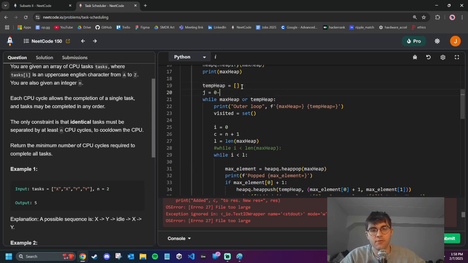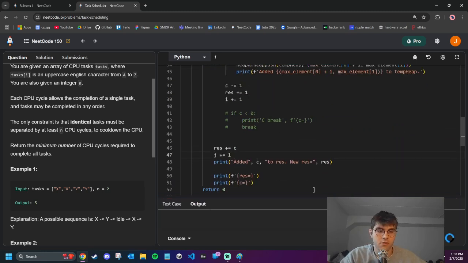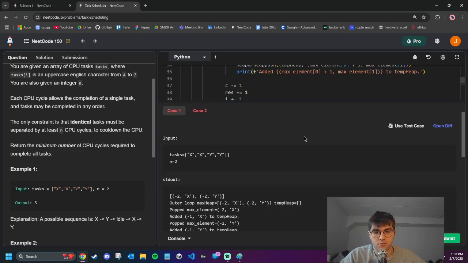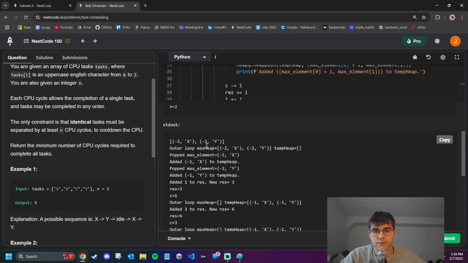I'm just going to have it run for 5 times, so while j is less than 5, just so I can see.